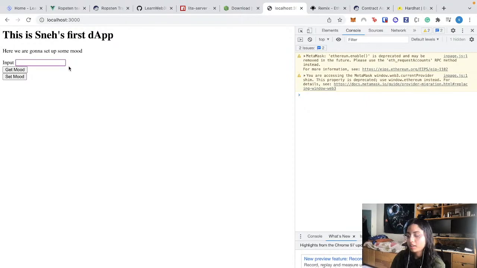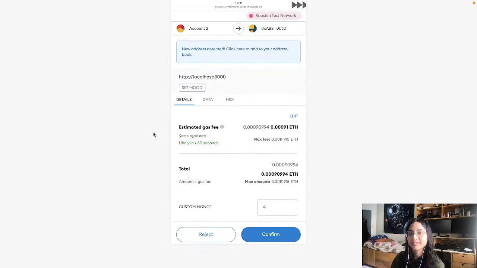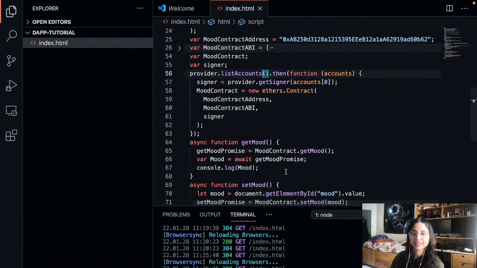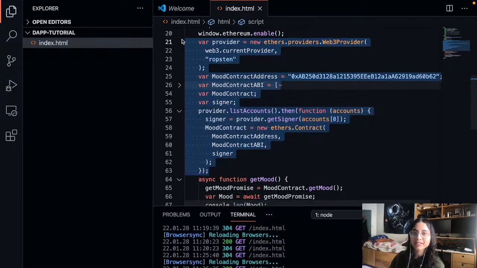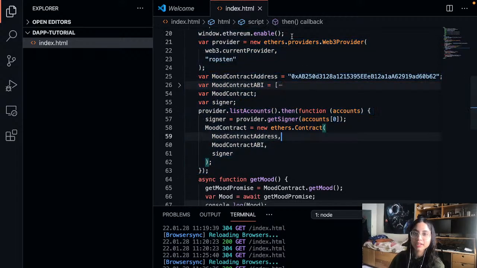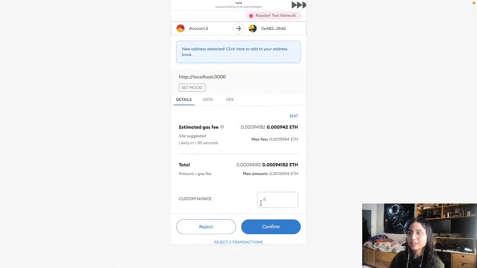So I'm gonna say happy now because I already set my mood as good. So I'm gonna call getMood and boom. See how it was working in Remix? It's doing the same thing, right? So Remix was doing all these things for us behind the back, but we didn't know, right? It's creating this instance, it was getting the ABI, it was calling this to figure out the injected provider and everything. And yeah, so easy, right? So Remix was actually doing all this for us meanwhile.